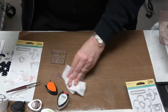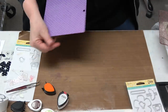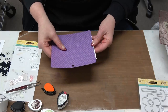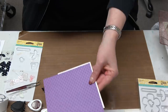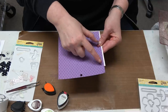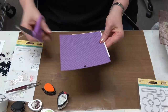And what are we gonna do with it now? Well, I'm gonna grab another card base. And remember, I said, what if you want to put something on the front and not just have the plain on the front? How are you going to do that? Well, the first thing you're gonna do is figure out what size you need to make your paper, and you're gonna trim it down to that.